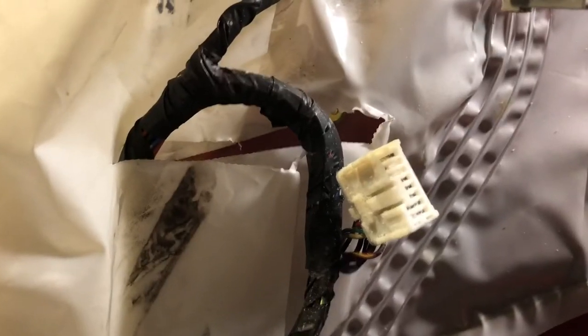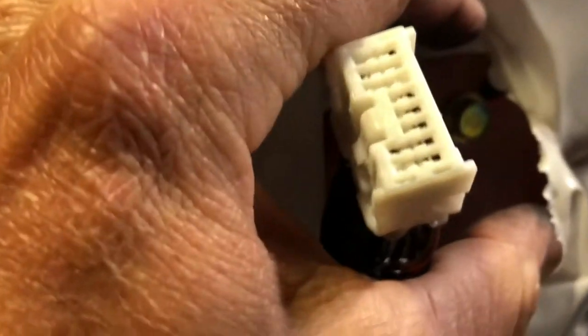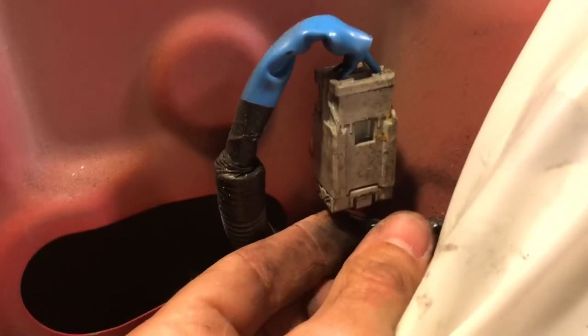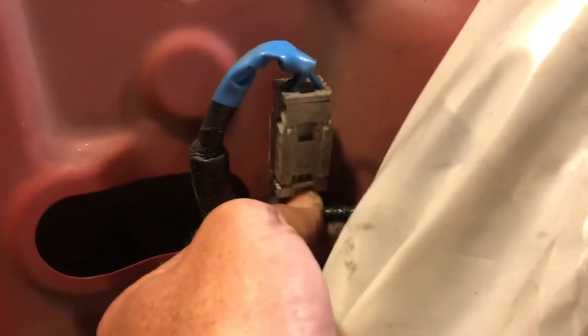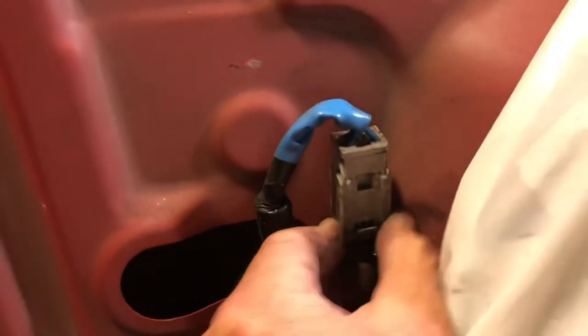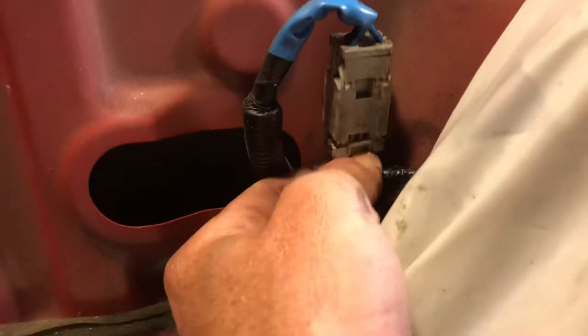So we're gonna have to get in behind the plastic here to get to these screws. What I'm gonna do is elongate this hole, make it a little bit bigger, so I can find all those three screws. And these ones, we don't have to take them all the way off. We're just gonna loosen them, and then we're just gonna pop that thing up into those little slots. There's three. All right, so it looks like we're definitely gonna take this guy off too. So we're gonna push in the middle and pull down gently, very gently. This guy's stubborn.